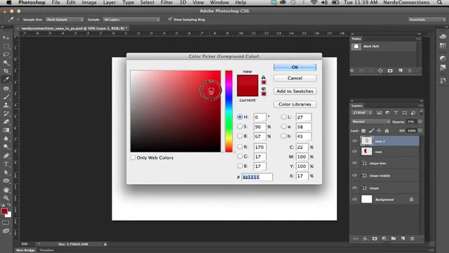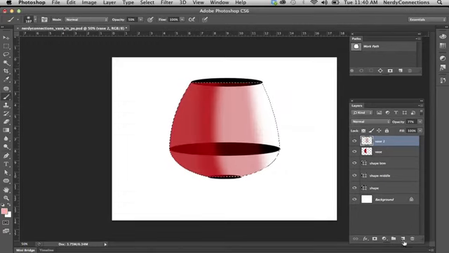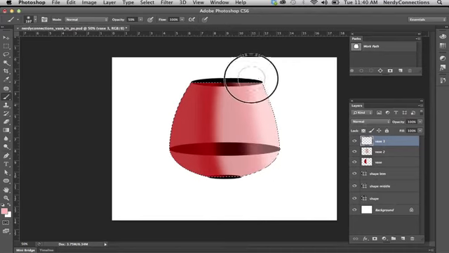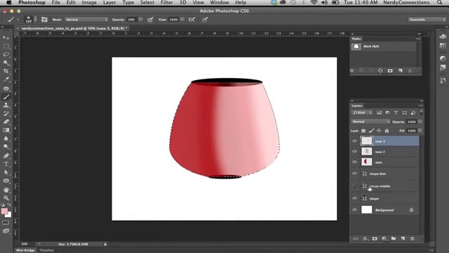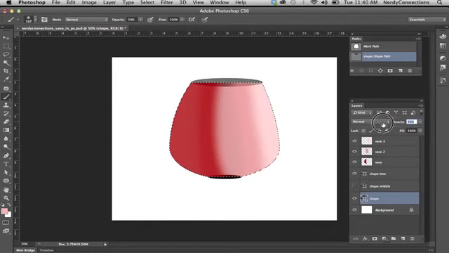Let's make it a little bit, since it's going to be lighter, we're going to select this color up here. Let's make a third layer, and we'll name that Vase 3. And we'll still have the opacity down there, but we have a lighter color, and we can paint in right there. So we have a neat effect. And if we turn off the shape middle, we can get rid of that, and in the shape top, we can turn down the opacity. And you can see how we get that effect.